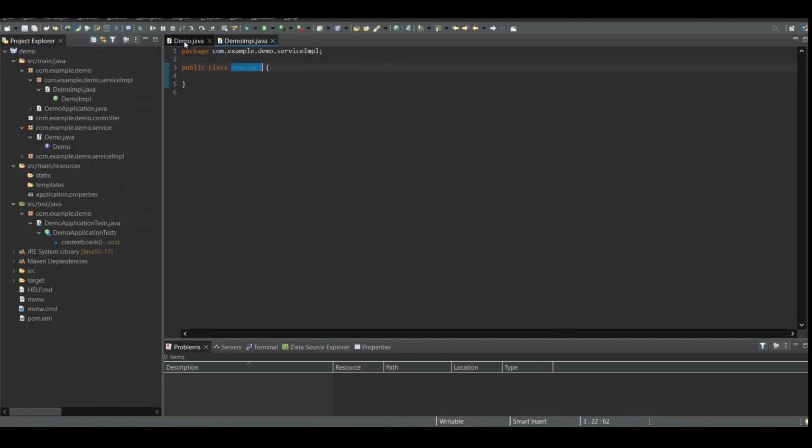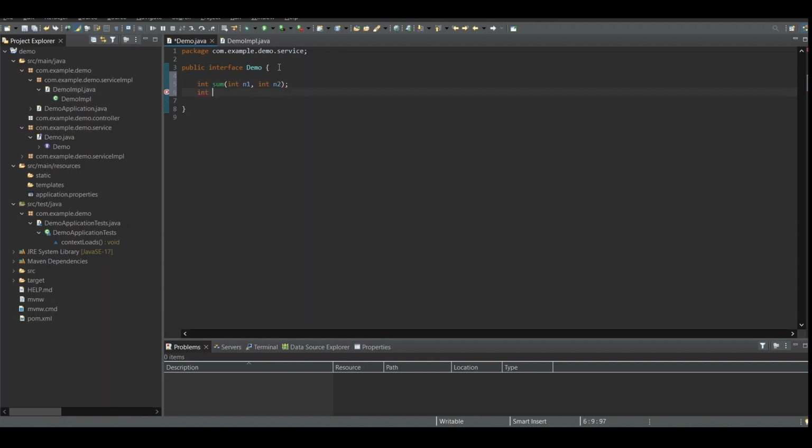We will not implement it here right now. So we can create any abstract method. What abstract method can we use? Let's suppose we create a REST controller for adding two numbers. So we can specify that it will return an integer sum, and it will take two numbers, integer n1 and integer n2, right?